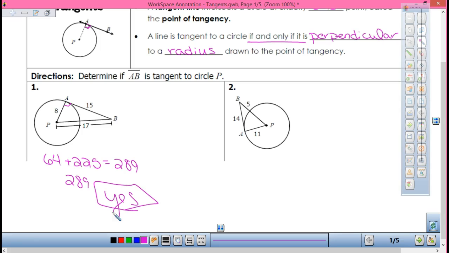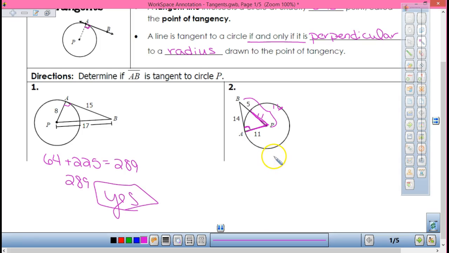All right. Let's take a look at number 2. Okay. My radius is what? Is AP, and it's 11. Okay, so where else is that going to come into play? Is this whole line 5? No, this whole line is 16, because my radius is 11, so we know both of these guys are going to be 11, right? Because my radiuses are all going to be the same. All right. So my right angle would need to be right here at the point of tangency.